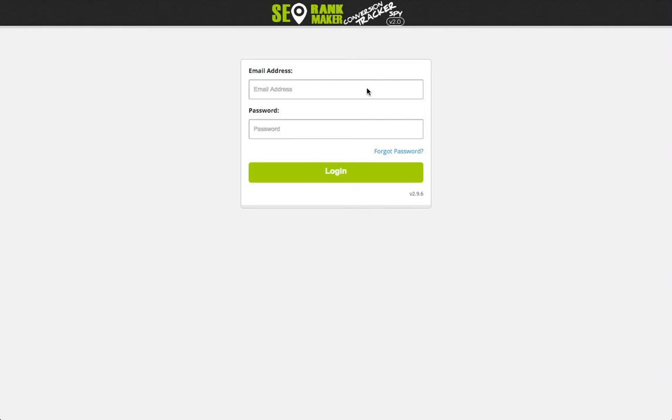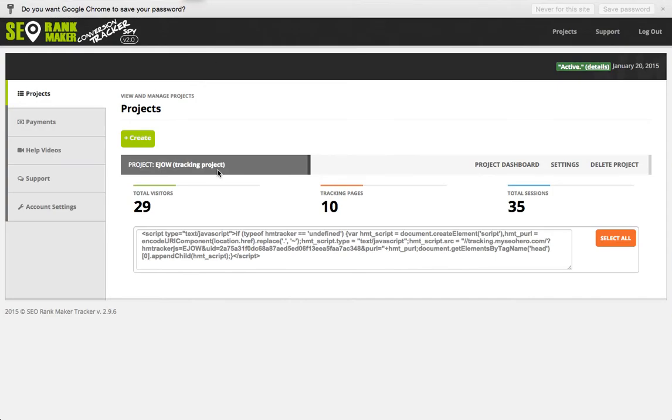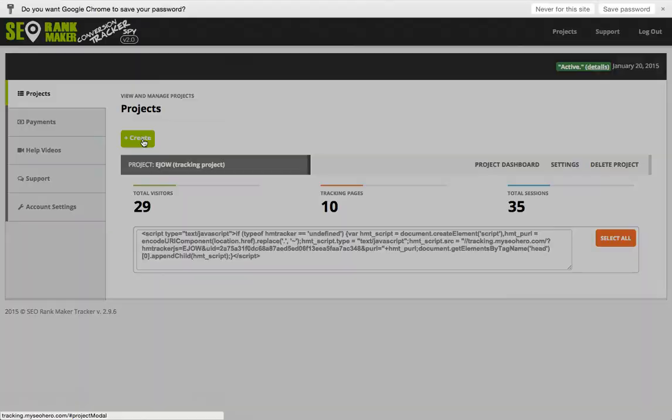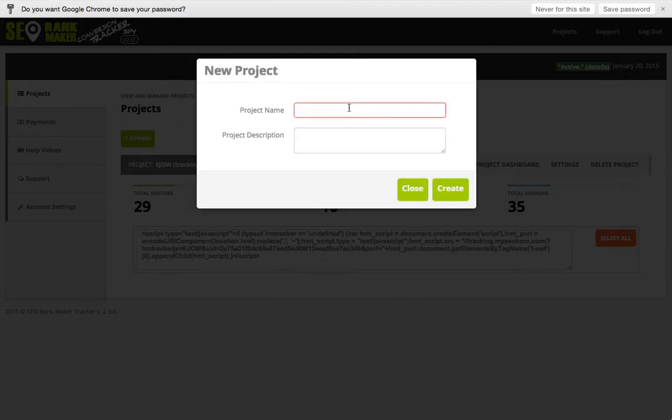So first thing you're going to do once you've created your account is you're going to log in here. I'm just going to pause a second and log in under one of my clients. Okay, now once you're logged in, you won't see exactly the screen because you will have yet to create a project. The first thing you'll do is create a project, and that project name will be whatever name you want. The project description will be whatever you want. It's just for your own reference, but you have to have both those fields filled out.